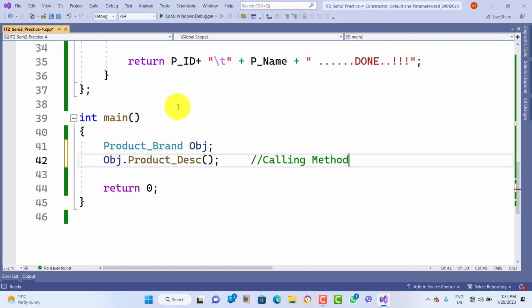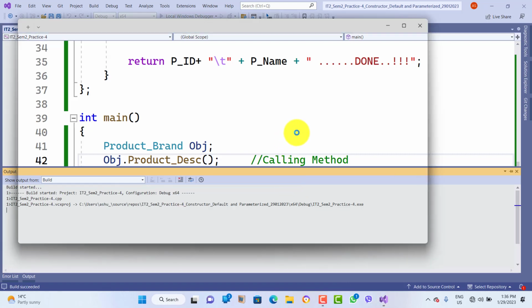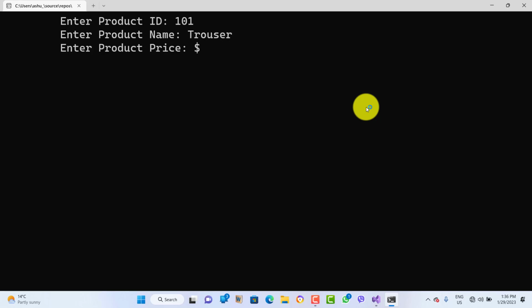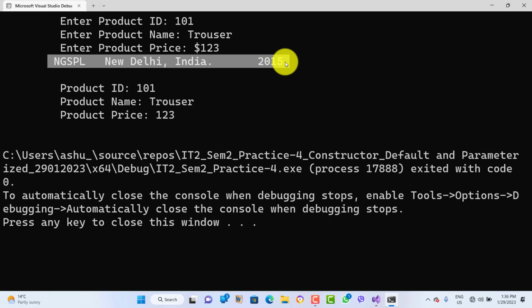Now if you execute this, you will see it gets the ID, then the product name, then the product price. You see, it is showing you brand, from where, and the starting year.